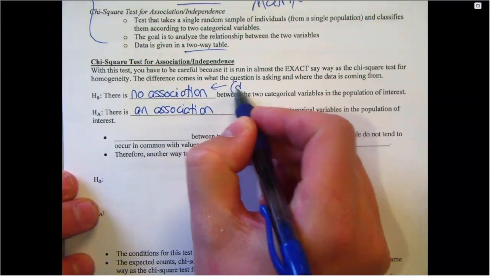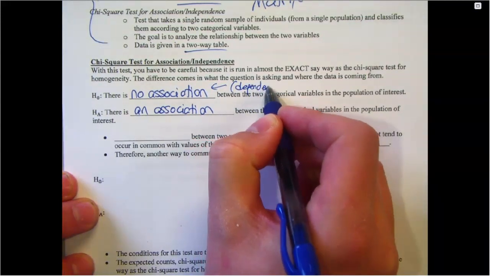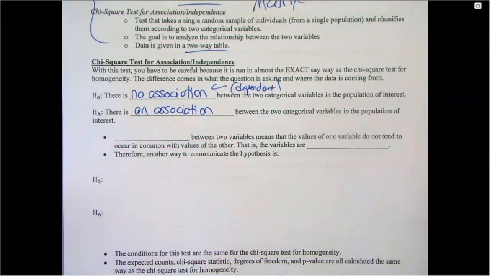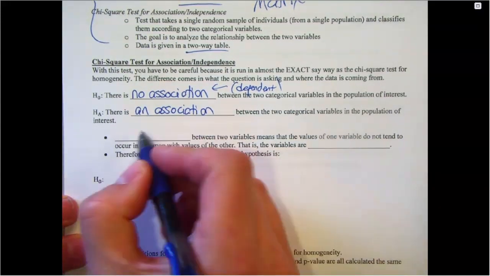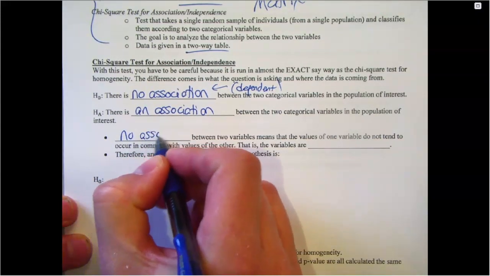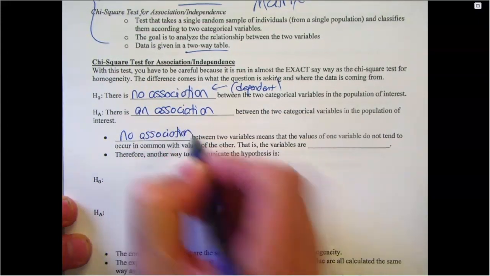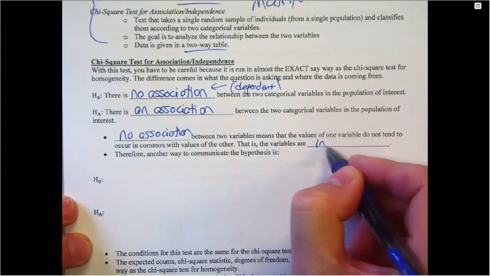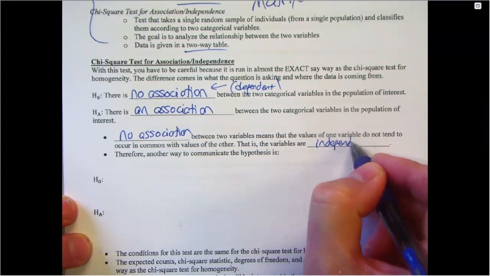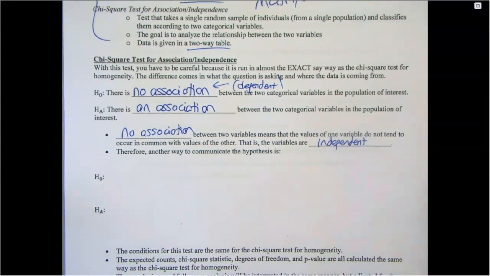Association actually means dependent. That's what it means. So no association between the two variables means that the variables are independent. No association is independent. Association is dependent.